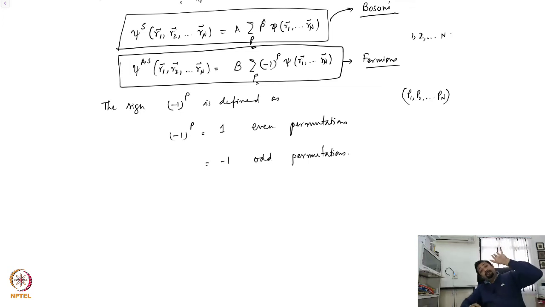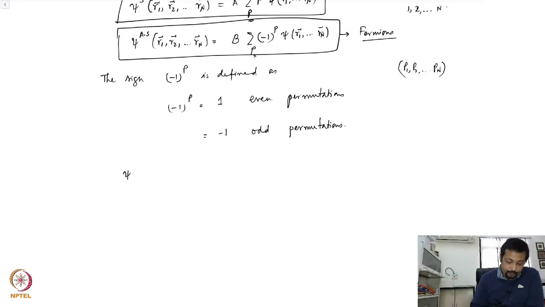So starting from a system where particles were simply identified by the indices, even though they were indistinguishable, we see that if we construct particles of definite symmetry, we are looking at 2 different kinds of particles. Particles which have even wave functions are called bosons, and particles which have antisymmetric wave functions are called fermions.